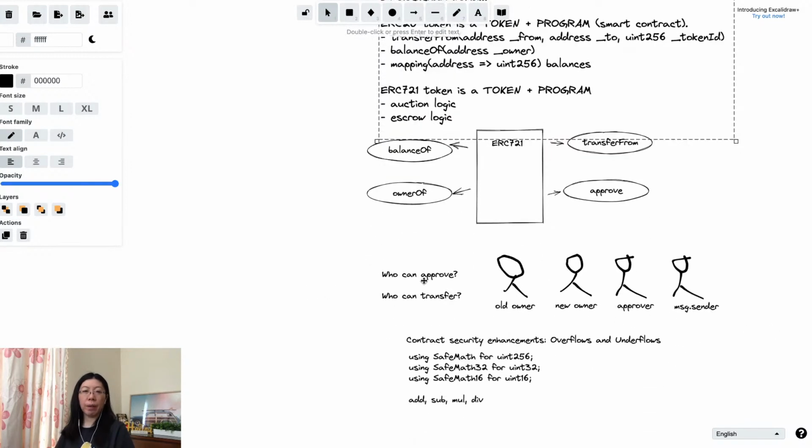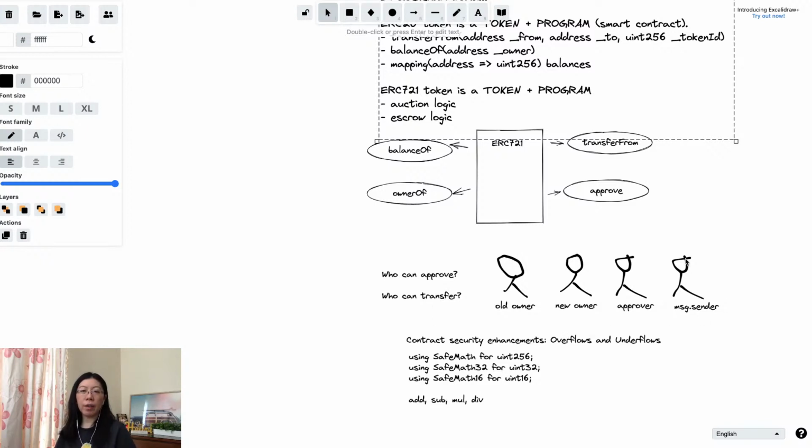One thing that's very important, because we're going to quickly go into some security related questions, is who can approve, who can transfer. Those are kind of view or get methods. But for the functions that perform the task or operation that change the state of the tokens, we always ask ourselves, are you the right one to call this? Who can approve, who can transfer?